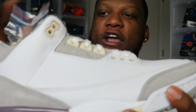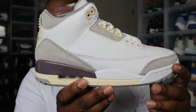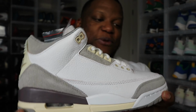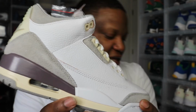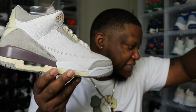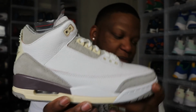Arguably shoe of the year, the Air Jordan 3 Maniere. Thanks, man. This shoe is fire, bro. Now, like I said, if you're not into Jordan 3s, you're definitely not gonna like these. But I keep on trying to see what color. It's not brown. It's kind of like, I want to say mocha, but the mocha is a little bit more, it says white, medium gray. This ain't gray. This right here is definitely not gray. So anyway, that's the Air Jordan 3 Maniere.